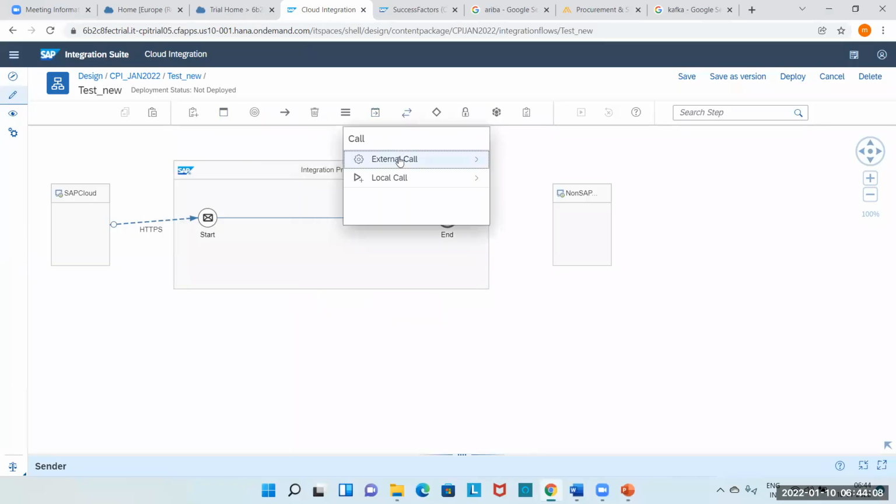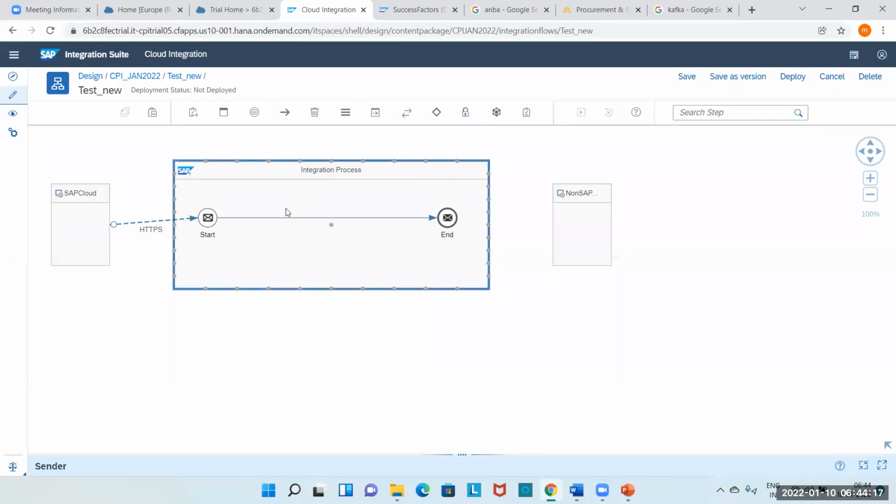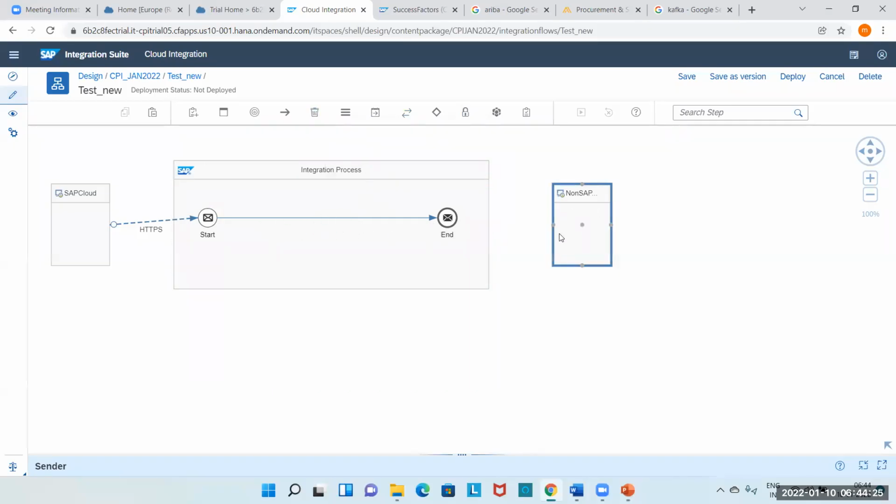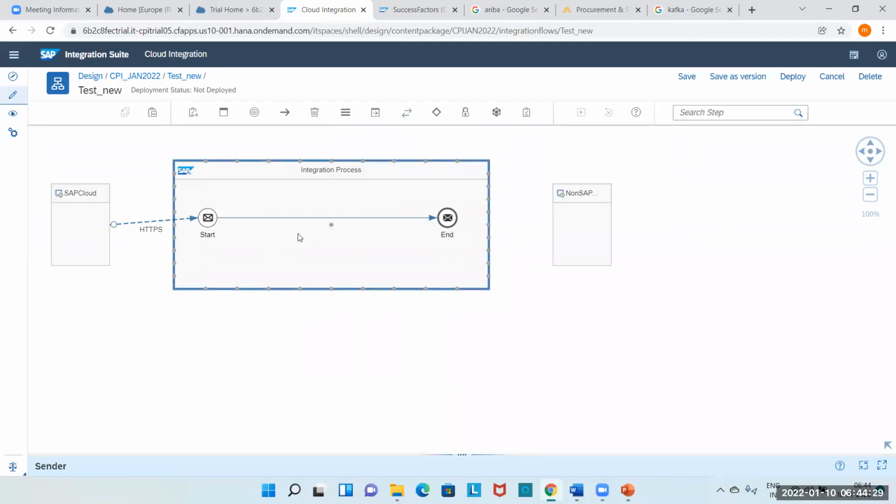Next one, in the same way, we have external call. We have content enricher, poll enrich, request reply, all the things you can see here. So it depends on our requirement. Now we are going to select all these steps in between this start and end here. Using these palettes, we are going to do the validations, filtrations, as per the corresponding target system, everything we are going to do here itself.